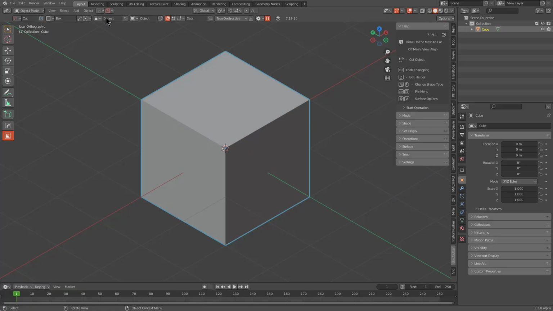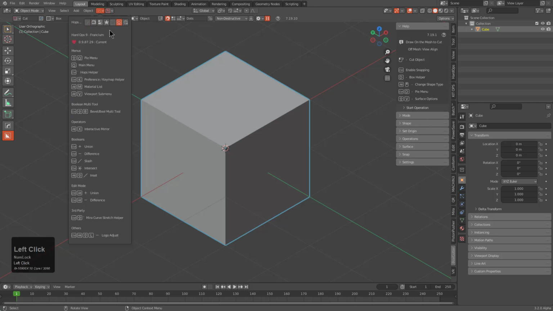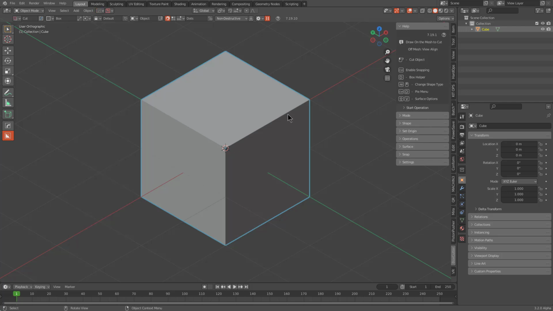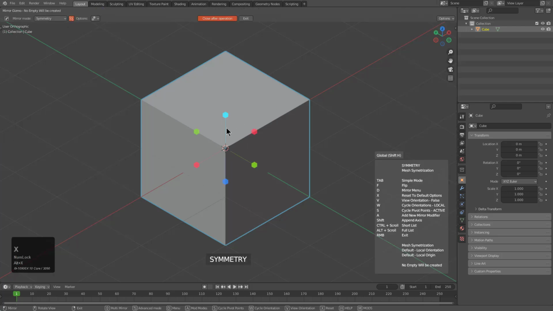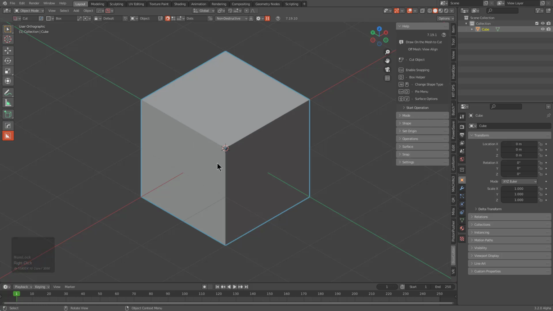Whenever it comes to HardOps and hotkeys, you can always click on the Hops button, and from here on the drop down choose the Q icon, and here we can see a listing of all the hotkeys available inside of HardOps. However, the one that we're going to focus on is Alt-X for the interactive mirror. With our cube selected, if we press Alt-X, it will bring up the mirror tool, and we see that Symmetry is one of our options. However, we can always click on the drop down up top and change it to our default modifier, or go to Modifier and Apply, which basically uses a modifier and it applies it immediately. But today we'll be talking about Symmetry, which is the one that we'll be focusing on. However, before that, let's right-click and cancel in order to give ourselves something to actually talk about.